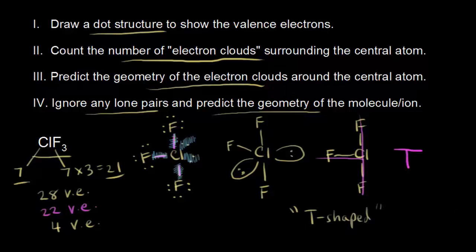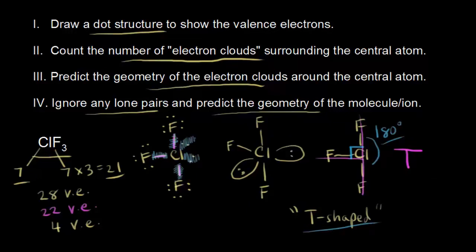In terms of the ideal bond angle, since it is T-shaped, it makes it simple. For your bond angles, you would expect to find a 90-degree bond angle for the fluorine, chlorine, fluorine bond angle here, and then 180 degrees on this side. But once again, those are just ideal bond angles. That's what you would predict thinking about a simple T-shape. The actual bond angles you would have to get experimentally. So a T-shaped geometry here.